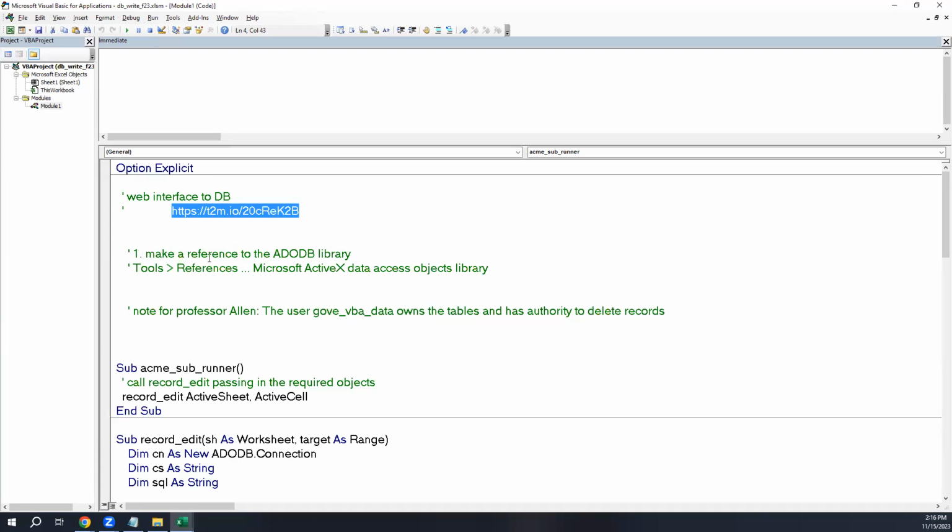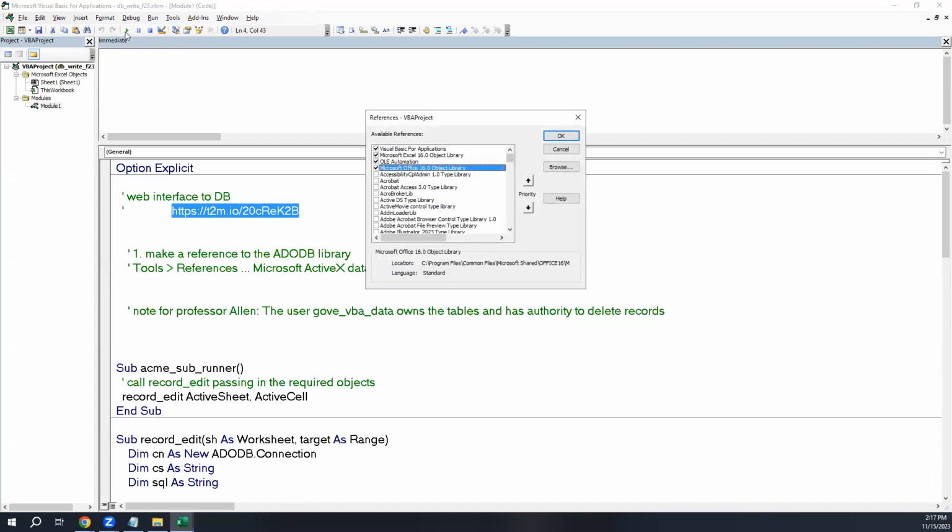But let's make sure that we have the references to our library included. I probably did not have this reference included when I gave you the file, because I want you to have the practice of putting that reference on. So we're going to choose Tools, Options, Tools, References. You want to scroll and find the Microsoft ActiveX Data Objects library.